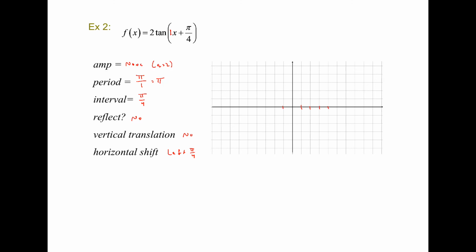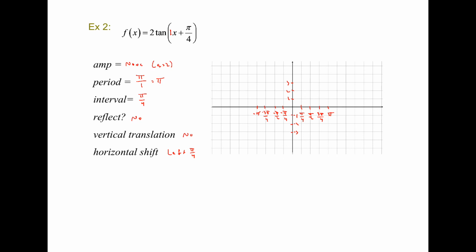So we go ahead and mark, once again, our x-axis to indicate that our period is pi, and our intervals are at pi over 4. Label the entire x-axis. So pi over 4, 2 pi over 4, 3 pi over 4, and then pi, and then once again you can also go in the negative direction and label those intervals as well. Also, don't forget to label your y-axis. Don't assume that I know what you want those values to be.